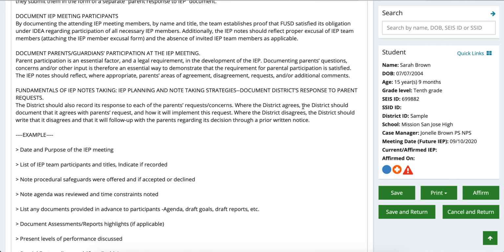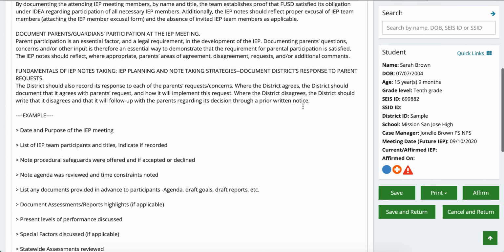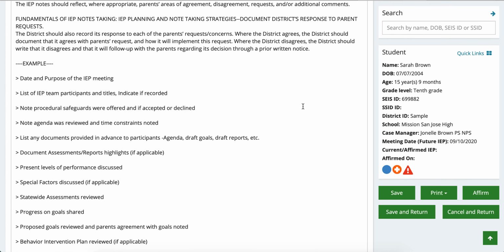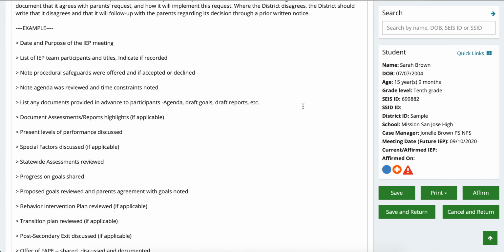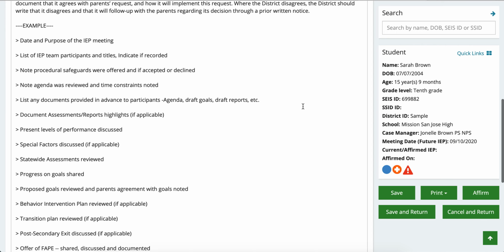All right. But essentially, throughout your notes, you're going to want to add in information. I won't read through all of this. I'll allow you guys time to pause it. But you want to go through. You don't have to write down every single page and what was discussed on there, nor do you want to have verbatim, principal said this, RSP teacher said this, mom said this, but kind of generally highlight the major points from the IEP. Okay.